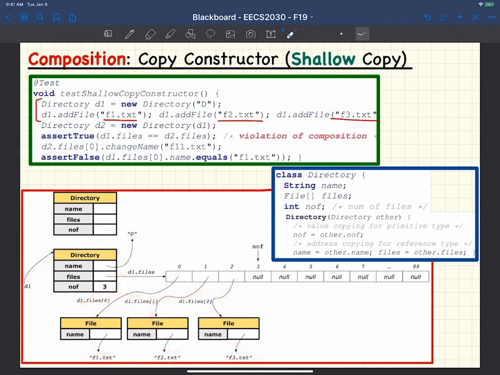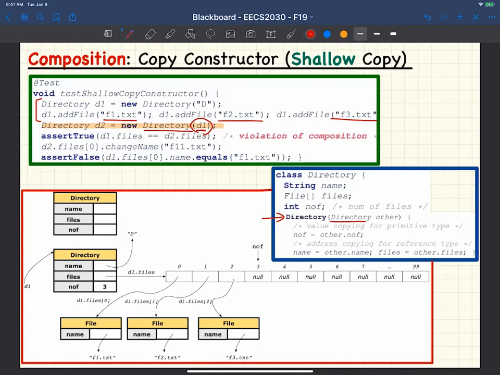That one's done, so we save time. So now the line that we want to look at is here. Okay, look at that. I'm trying to create a new directory called D2. And the way I do it is by calling the directory constructor, the second version, where D1 is simply of type directory, right? So that means it's going to call this particular version where it's directory, first of all. Okay? So now, how do we trace this? How do we do that?